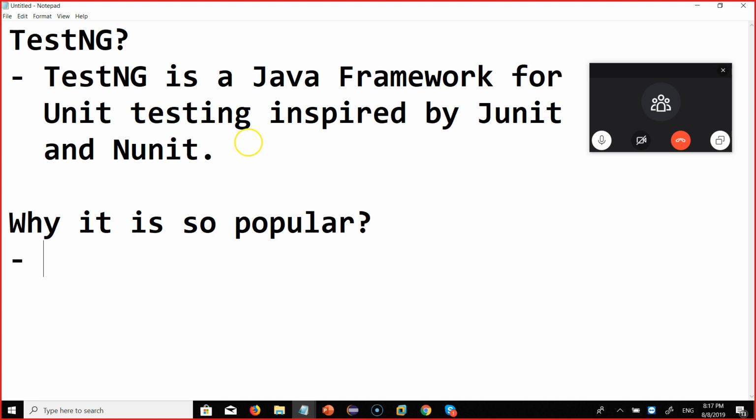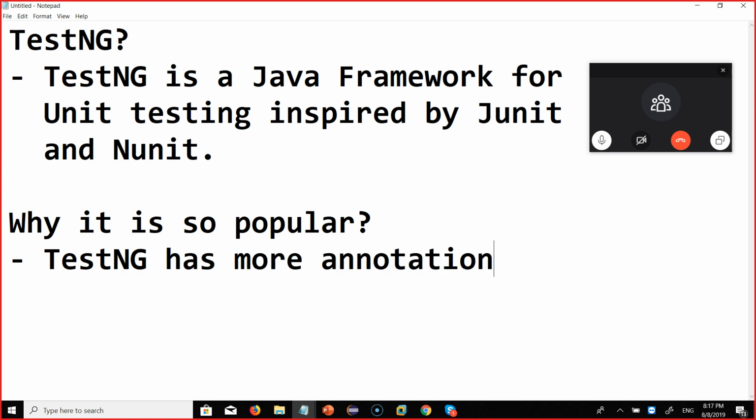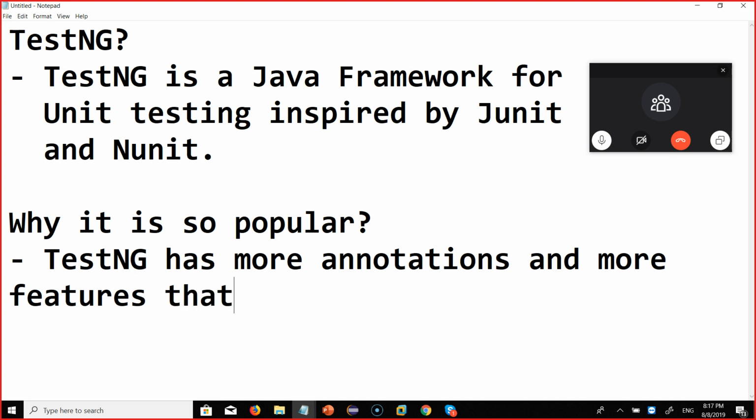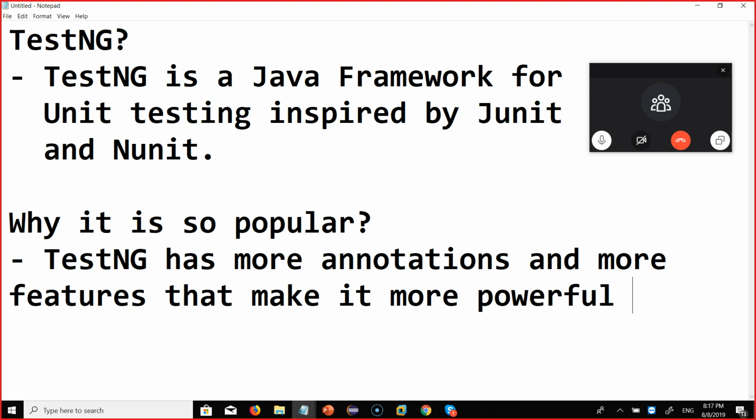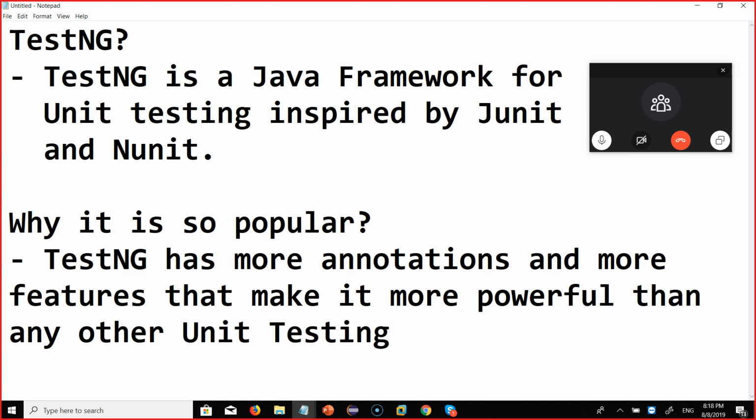It's so popular because TestNG has more annotations than all other JUnit frameworks, and more features, that make it more powerful than any other unit testing framework.